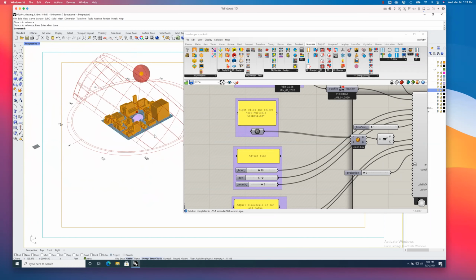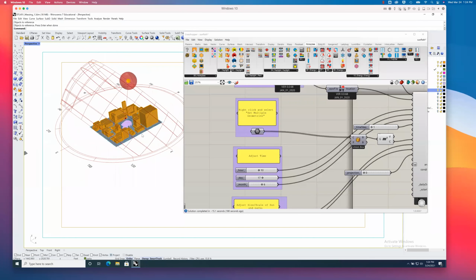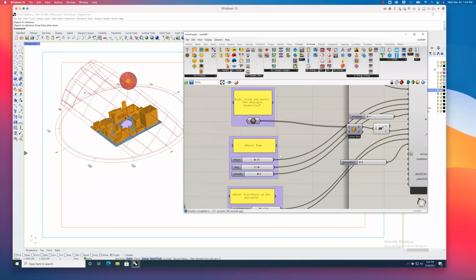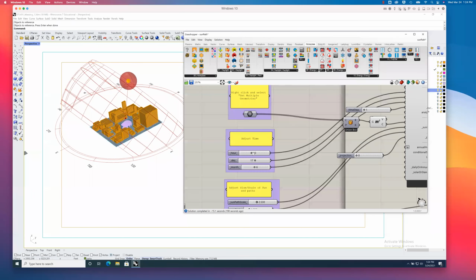Okay. This can be particularly useful for somebody who's not from Las Vegas and wants to understand where the sun goes through the sky at any given time. So right now, this is set for June 17th at 10 a.m. And of course, let's take it to what's usually the solstice, the 21st.